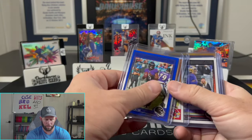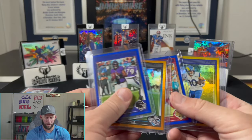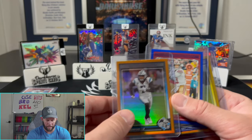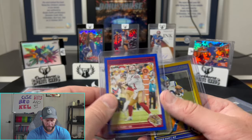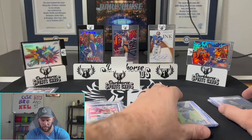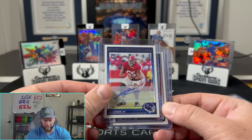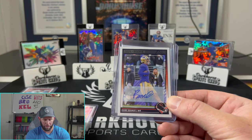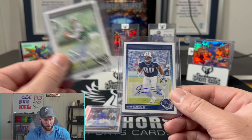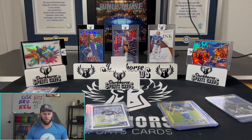Our number cards. Let me get these number cards here. Hold on. We got four number cards. Lamar Jackson out of 100. Shaq Thomas out of 10. We got a Brock Purdy out of 100 and a Cooper Kupp out of 50. So that was nice. And then we did get our four autos. One being JC Latham. That's pretty much the worst auto. Then we got a very good auto in Roma Dunze. A solid auto with Vinny Testaverde. And a solid auto with Javon Kearse with two vets. So two rookie autos, two vet autos.